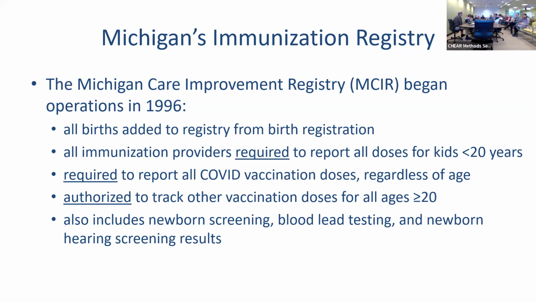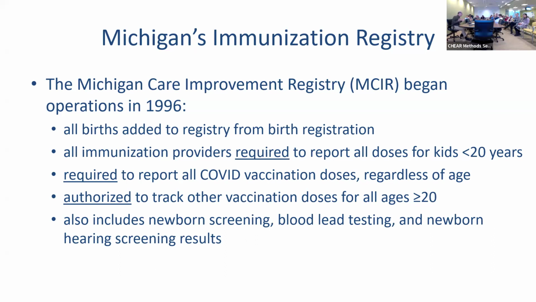The neat story about Michigan, and there are a few states like it: we have not just a technically highly functional registry. It's a great product, but that's just half of it. We have fantastic statutory requirements in the state that say, okay, guess what? All providers need to report all doses administered to children under 20 years of age. So that's a state law. Within 72 hours, you must report. So what does that give us? Epidemiologists, pay attention. We have denominators, everybody's going in, it's population-based, and we have the numerator events, all doses are going in. So what we have is a very, very complete picture of vaccination rates in the state of Michigan.